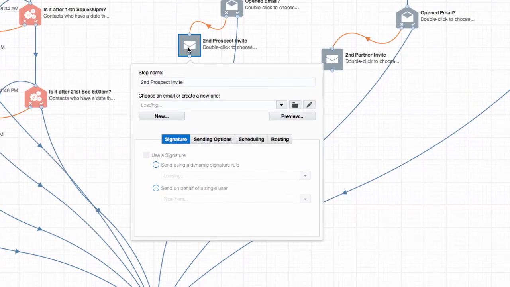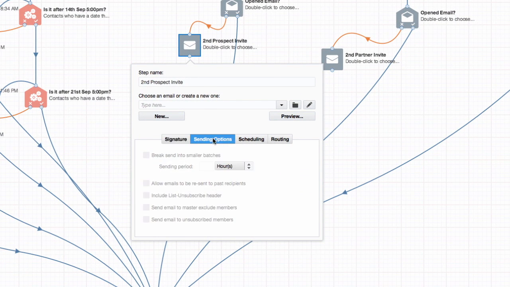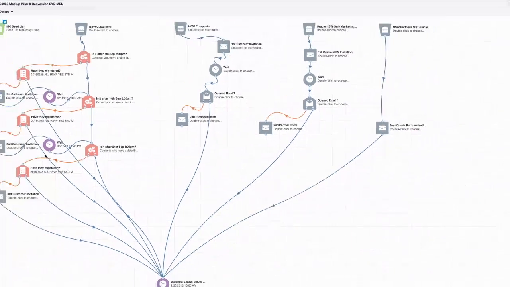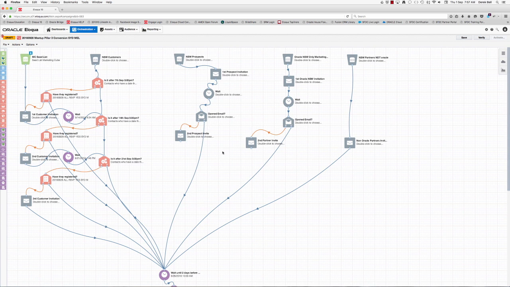When you click on any of these icons, you'll see the information you see here is just about the same as it was previously. So really the changes are cosmetic in relation to the steps that you see on the canvas. There are some changes, as we said, just here quickly to the menus, and a few new steps or decision steps, one of them being compare date, that you might like to access.